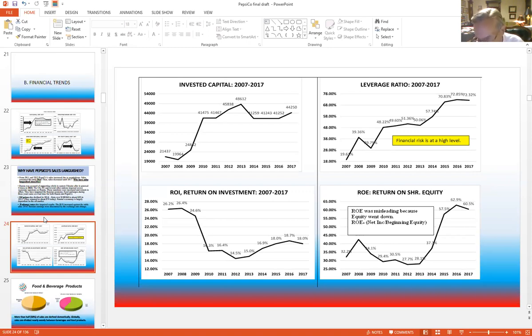But back in 2007, 32%, oh man, that's not so bad. It got as low as 27%. Trust me, that's not chopped liver. Return on invested capital essentially works the same way, except we're talking about, generally speaking, operating profit as a proportion of average invested capital adjusted for the after-tax rate so that we can compare it to return on equity. And because there is so much debt, and because the rate of return on invested capital usually is much higher than the cost of borrowed capital, that is interest rates, then return on equity is always higher than return on invested capital.